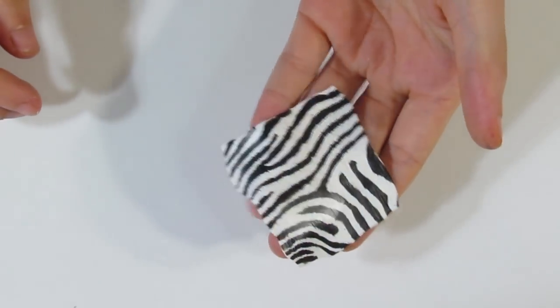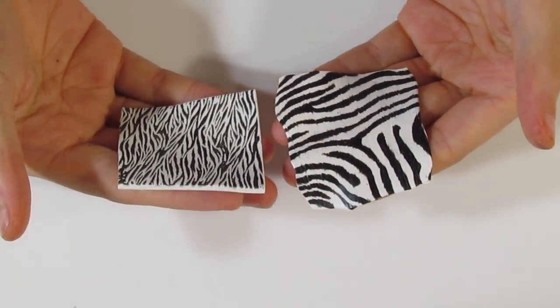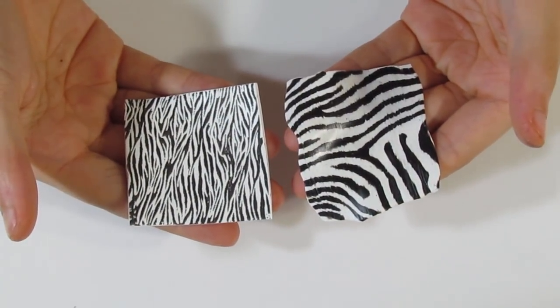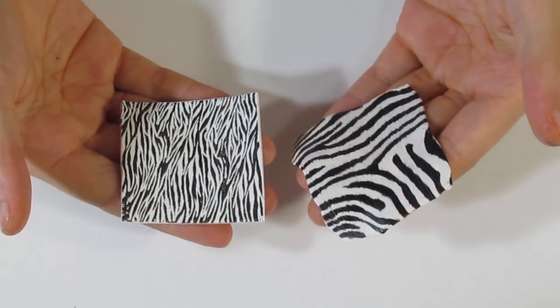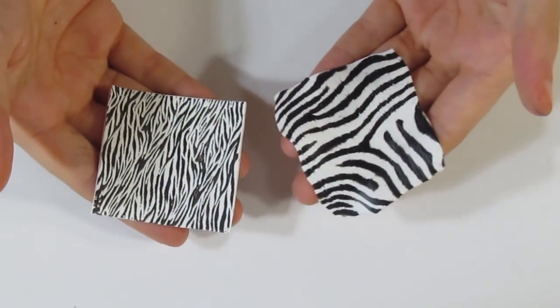That's what it looks like and so that gives a little bit of a different effect — that's the second option. Your silkscreen will be a little bit more consistent — it won't get distorted, so it will look less organic. So you can choose between these options, but they both do require tools. So now I want to show you how to do it just with clay — I'm going to show you how to make a zebra cane.